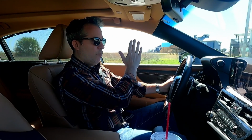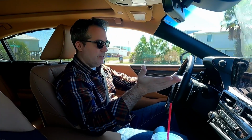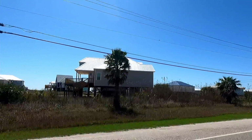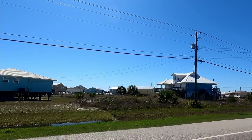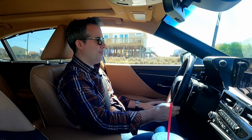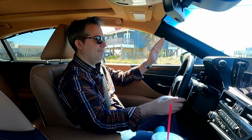And with this being an island, you've got a lot of waterfront on the left side, and then of course you've got waterfront on the right. Some folks want to be on the bay side, and other people want to be on the Gulf side. And as these roads on the left run north to south, you're going to see, I don't know, 5 or 6 houses thick or deep, and they go to the water. And I would say that they tend to get more expensive as they get closer to the water. And of course, everybody wants to be able to walk out on their deck and have an incredible view.